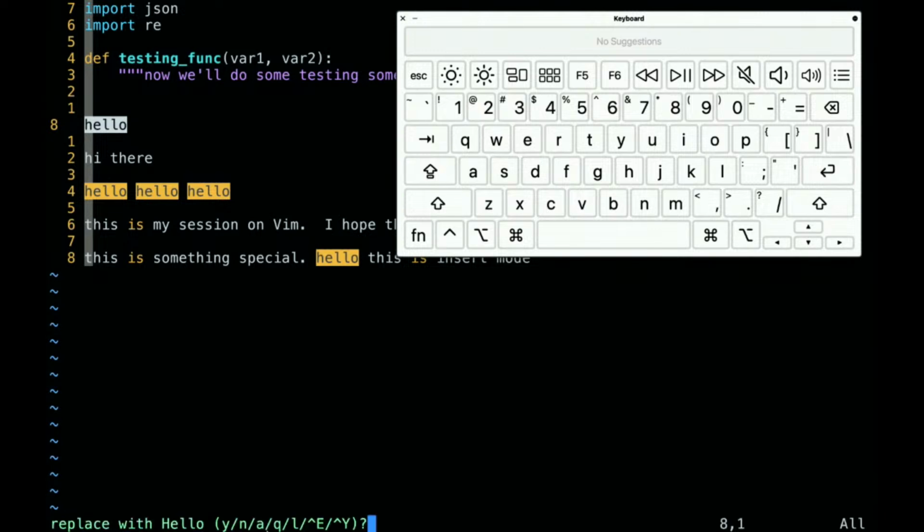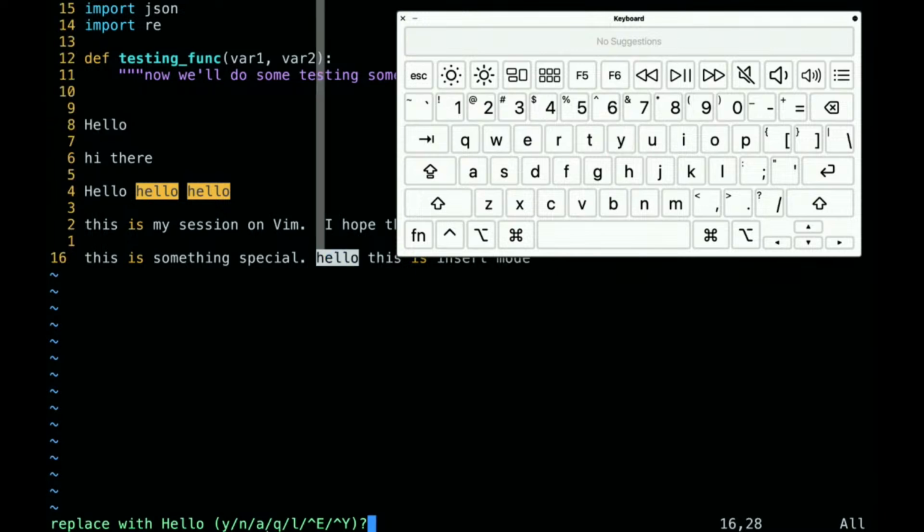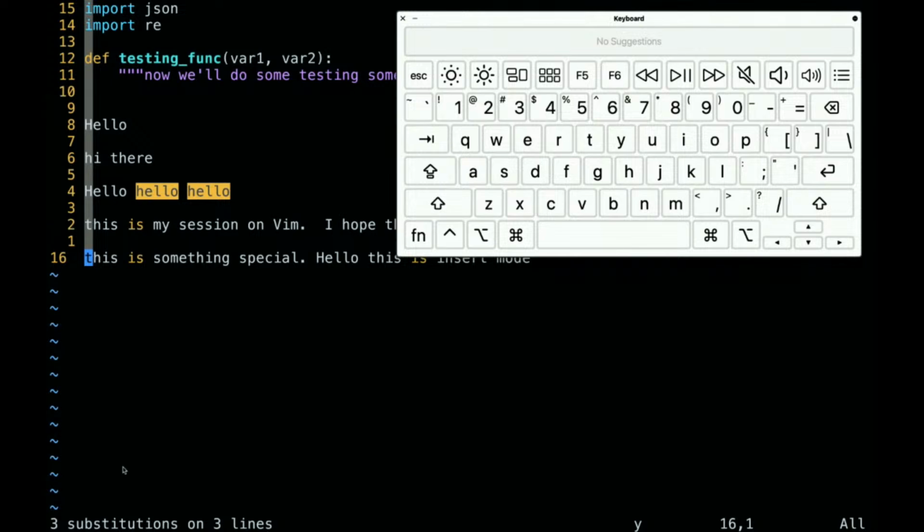So it highlights it. Do you want to replace this instance? Yes, no, and there's a bunch of other things that I can do, but I want to hit yes. But it's going to ask me every single time. Oh, you know what? I didn't do it. There's the other question there. So you can see that it only hit the first instance on each line. This is where those tags become very important.